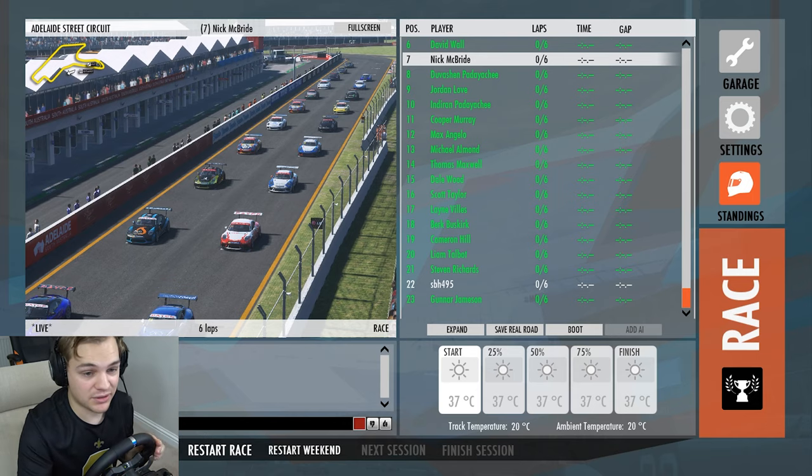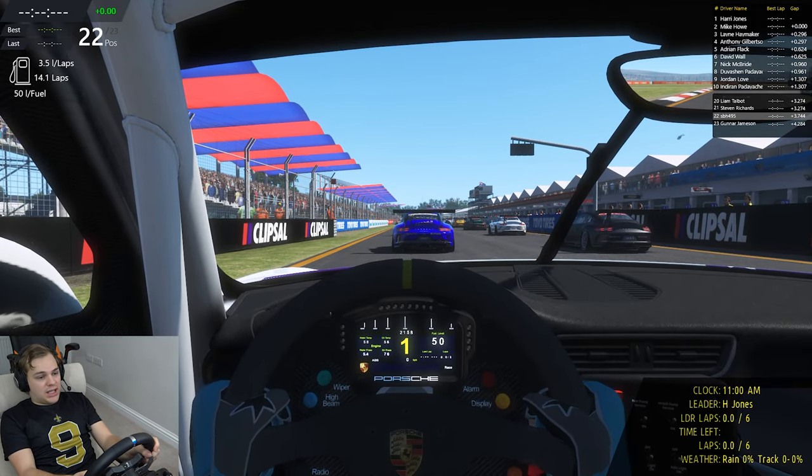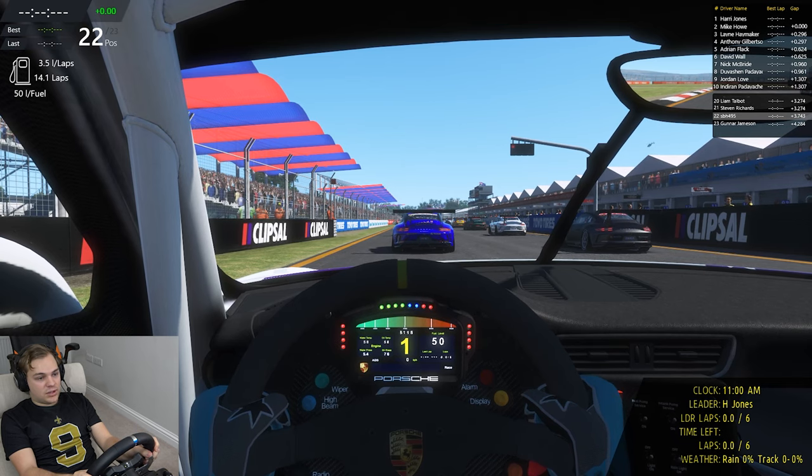Anyway, the race itself, 6 laps in total. We've got 22 AI cars set to 110% difficulty. If you have rFactor 2, you'll understand what I mean. But anyway, that's enough talk. Let's head down to the grid and get this race underway. Not the easiest thing getting this GT3 Cup car off the line, but we'll give it our best shot. Anyway, Carrera Cup, streets of Adelaide, rFactor 2.